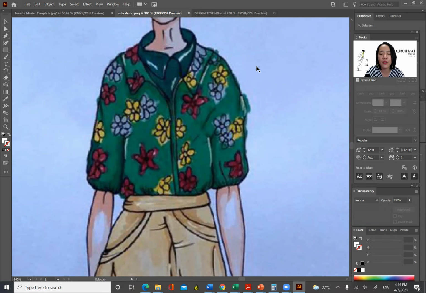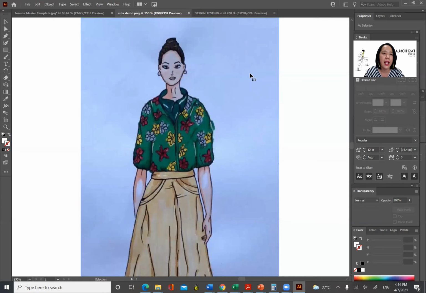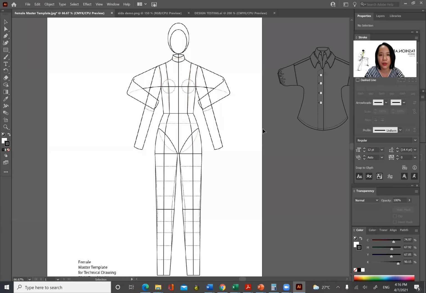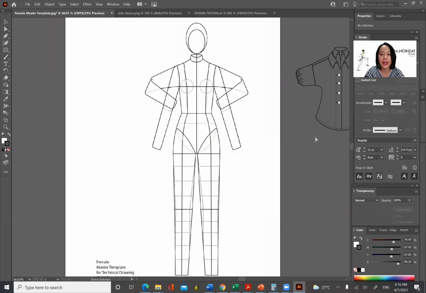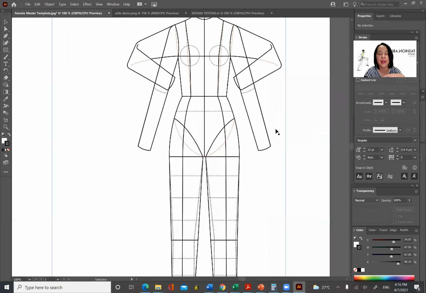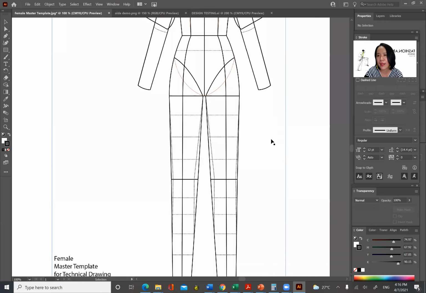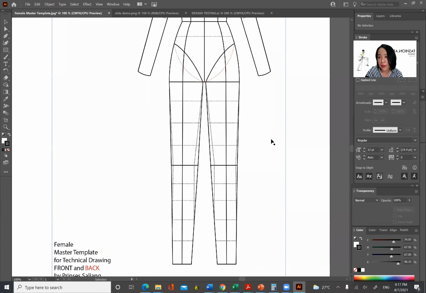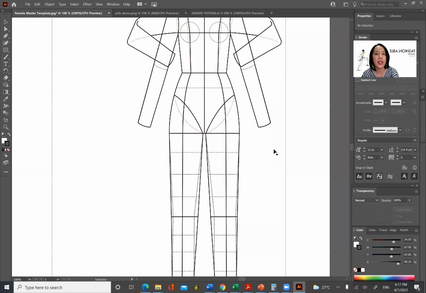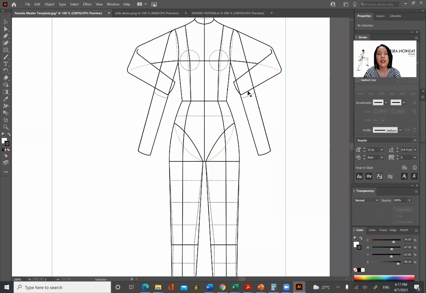When you have this, normally what I would do is copy this one, Control C, and then I will open my croquis. This is my croquis that I developed myself after looking at several templates, and I found it much easier to do when I have my own. The red ones indicate the lines for anything at the back, and the front will be the black one. Let's put it side by side.